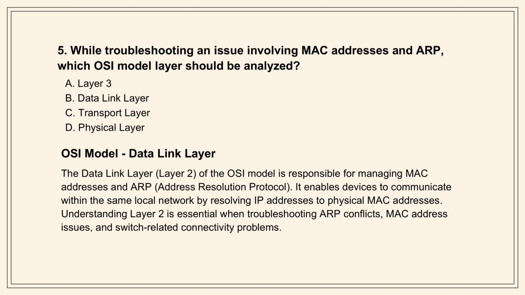Okay, noted. Question 5. This one ventures into the world of the OSI model. Okay, love the OSI model. It says, while troubleshooting MAC addresses and ARP, which OSI layer are we dealing with? And I know the OSI model can be a little intimidating for some people, but it's really just a framework for understanding how networks communicate. Right. It's not as complicated as it seems.